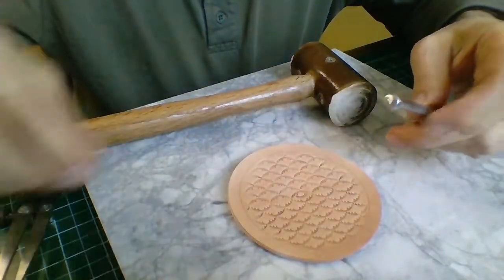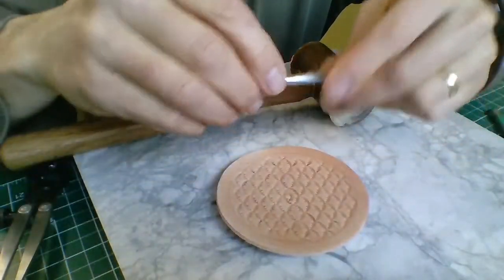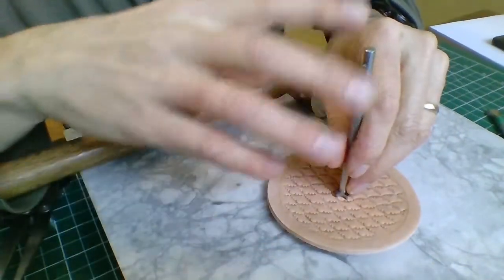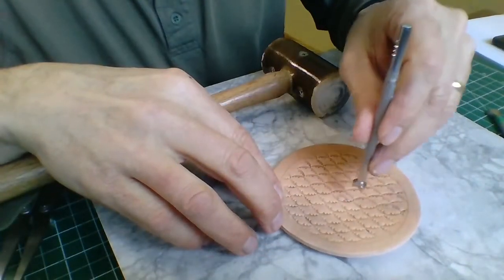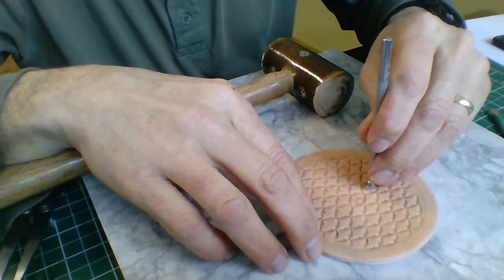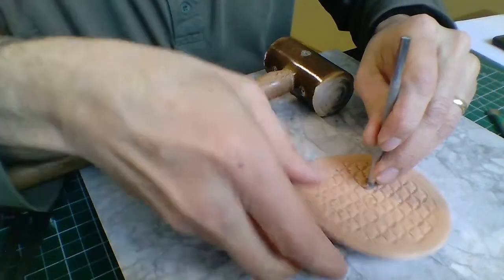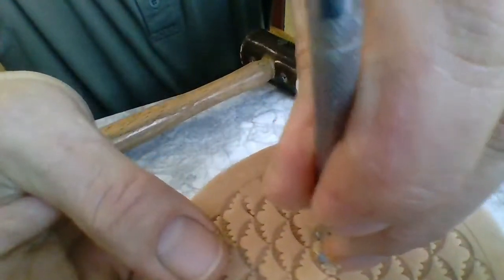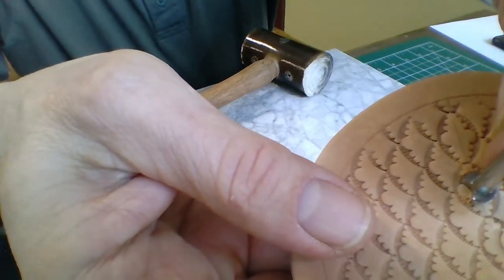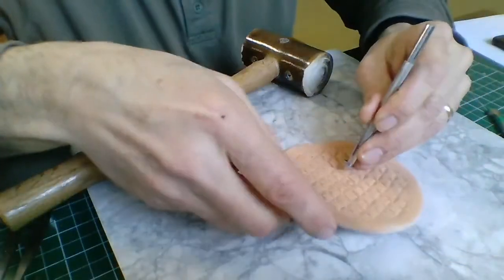Now, to go along this line, we're gonna go back and forth. We did this one this way. Sorry, I'll turn it here so that you can see it. We did this one this direction. So we're gonna do the next one, spin the tool around and do the next one the other direction, putting the tip, the heels, right into those two little, I don't know if you can see that, right into those two little circles beside the bigger circle.